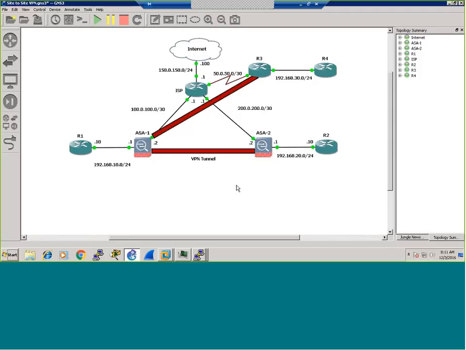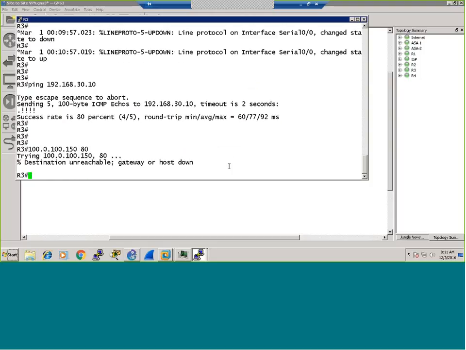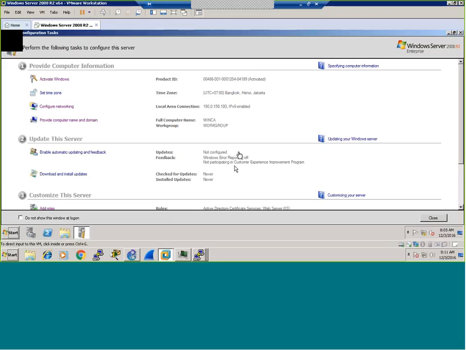So going forward, let's quickly get into router R3 at this point, and I'll check the reachability to the CA server that we have. From R3, I'll try to connect to 100.0.100.150 and port 80, and it says gateway or host down. Let me check up on my 2008 server.